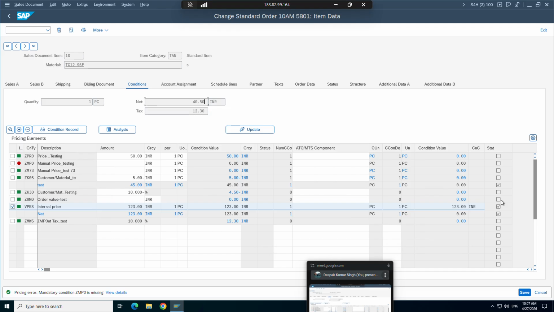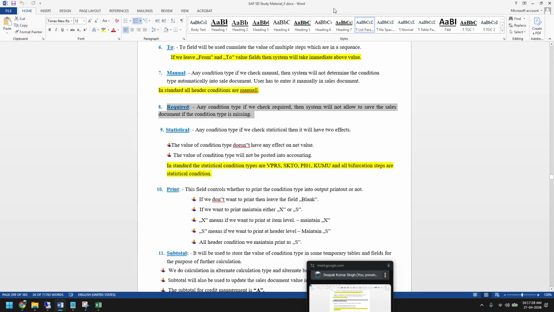If we mark it as static, it does not impact my net value. Whether it will impact accounting or not, I will tell you later, once we configure everything from order to invoice. For now, just remember this. What is the function of static?